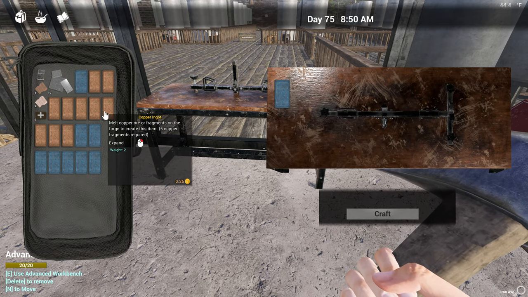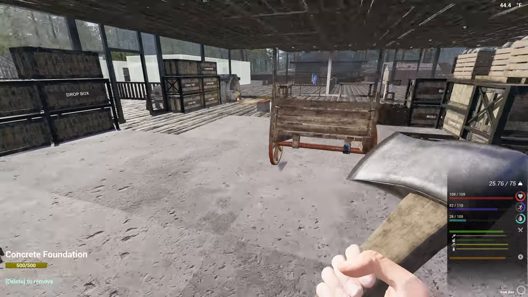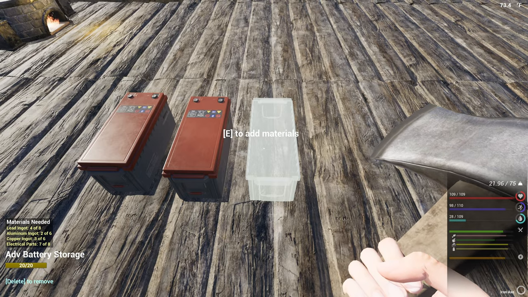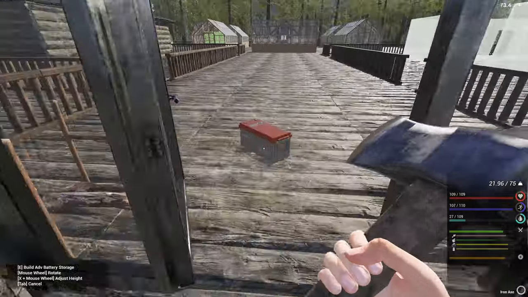So, you need one cobalt, one copper, one plastic. There you go. 9 electronics. There's no battery done. No, we're one short. Just my luck.